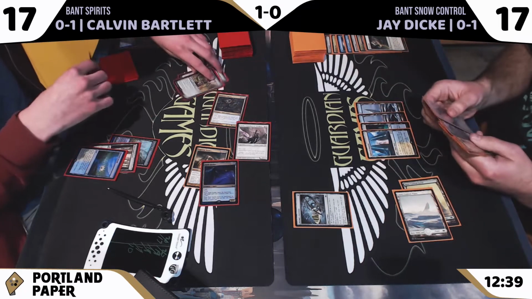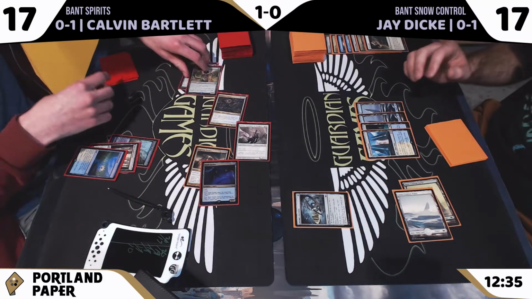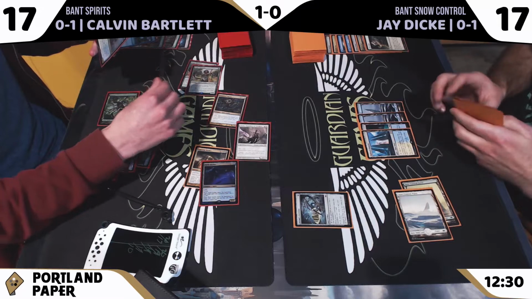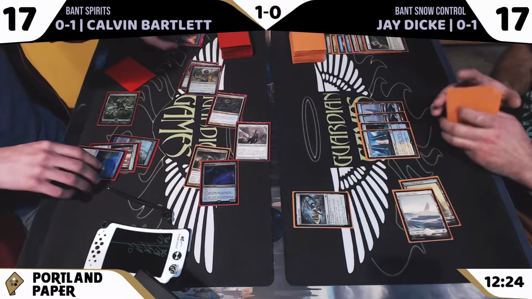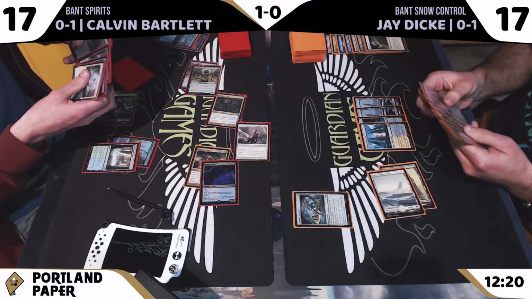I believe Calvin's looking at a Negate in hand. I think we maybe also saw a Force of Negation. Jeez. So there's our Negate. It's pretty tough if you're Jay. I mean, the Spell Queller hitting the Verdict was maybe the game here.